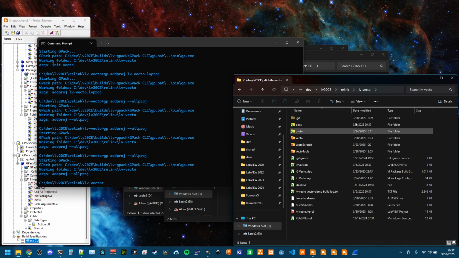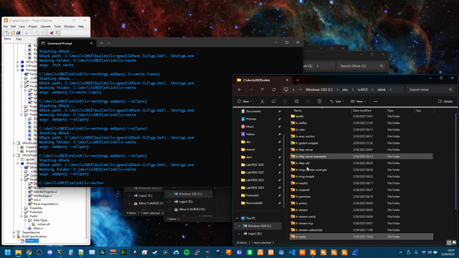So the right answer when using submodules with LabVIEW is just to make all of your repositories peers of each other. And you can't have a submodule point at another submodule that's a peer. So this is the gap that this tooling fills.